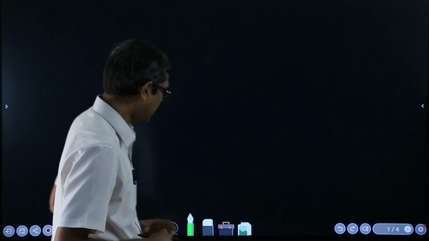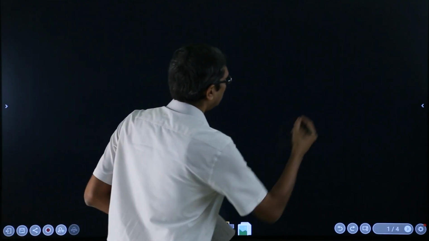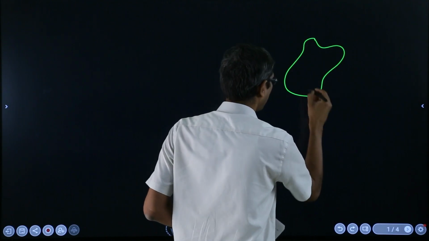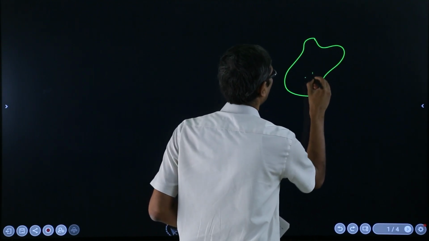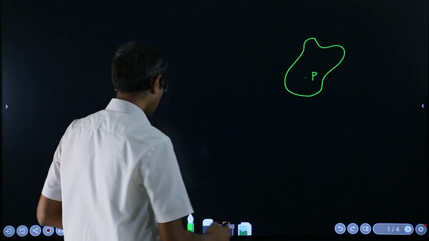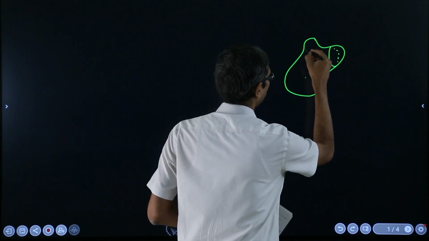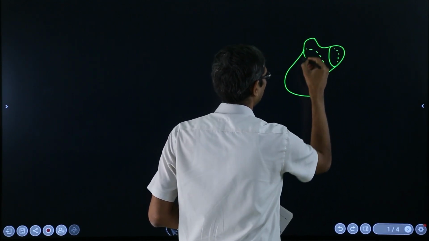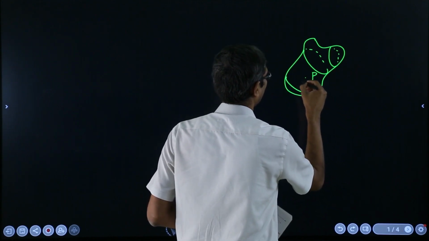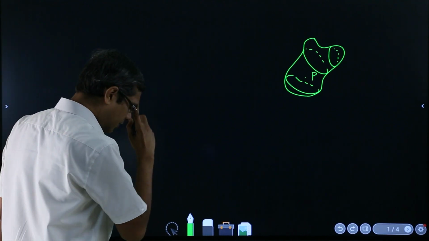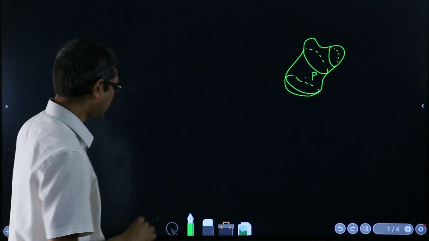In the last segment, we were talking about the general state of stress at a given point. If you remember, suppose there is a generic body like that, and we are talking about a point P somewhere inside the body. So this is a sort of 3D body as we generally draw, like that, and P is somewhere inside the body.